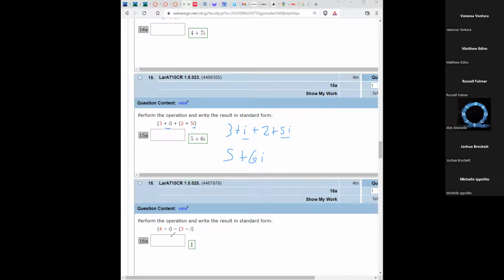Same deal. Over here is the same thing, except they have a minus. So take the parentheses off the first one because there's nothing in front. This has a negative. Do you remember how to deal with the negative? Yeah, just distribute it, right? So you all agree that this is a positive 3 and a negative i inside the parentheses, right? The negative is going to swap them, so minus 3 and then positive i.